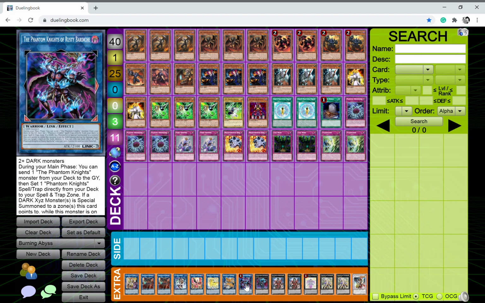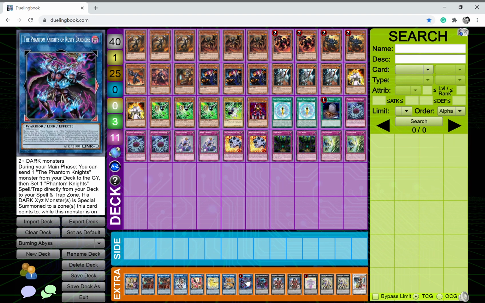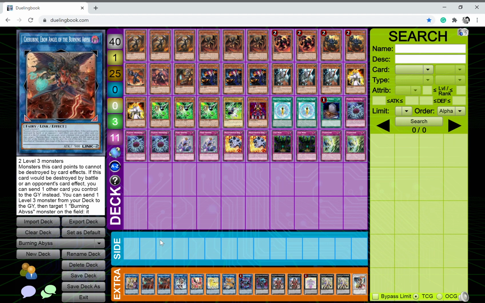But the thing is, Burning Abyss monsters won't nuke the field if you have to deal with their effects. So you're only going to be able to use one of its link arrows, because basically you can destroy this card, destroy 1 card, then destroy 1 card your opponent controls. So you can only really utilize the side arrow and then only be able to utilize Cherubini. But I guess it's fine.